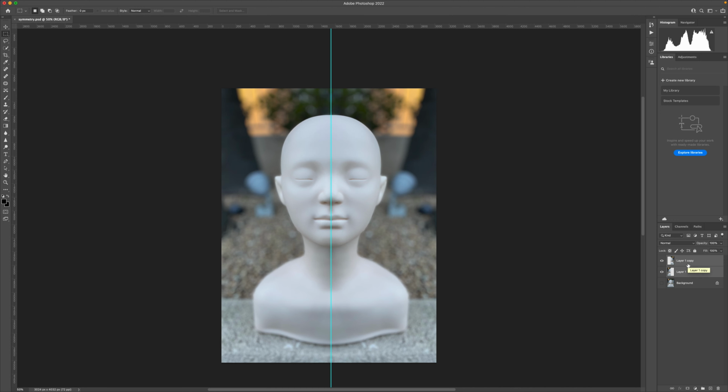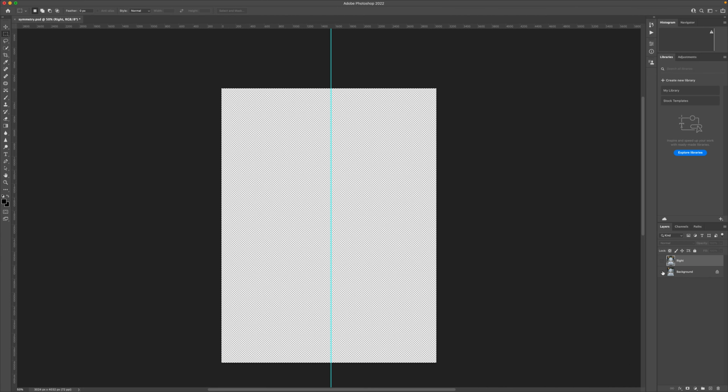We're going to click on the keyboard Command and the letter E, and that will merge the layers together. Let's click into the text area and rename this layer Right, because it's the right-hand side of the mannequin's face. Let's turn off the visibility of this layer by clicking the eye icon and turn on the visibility on the layer below, the background layer.